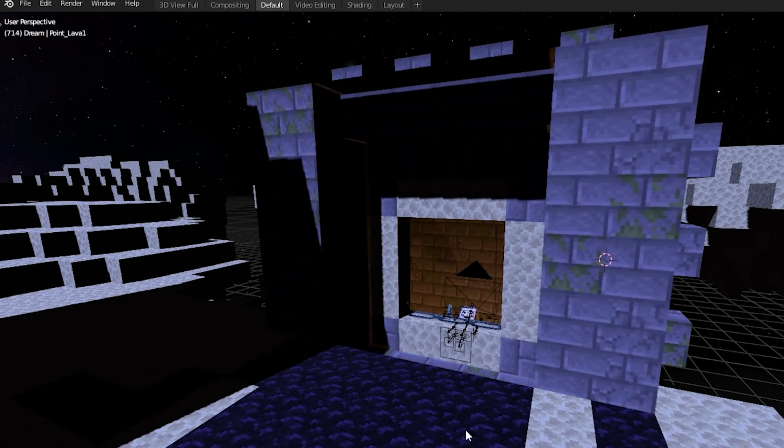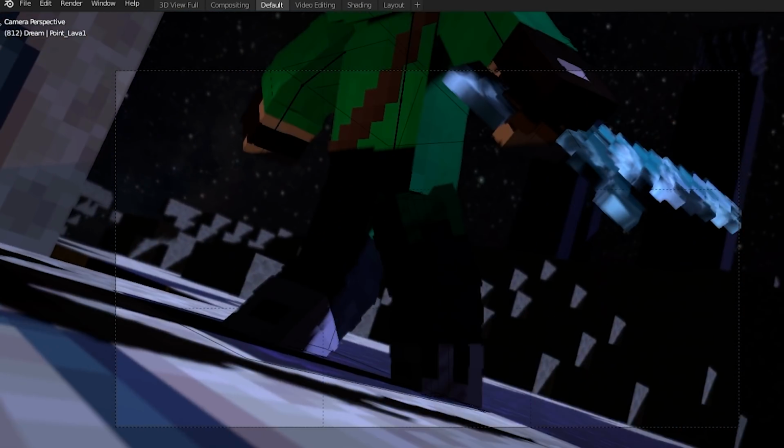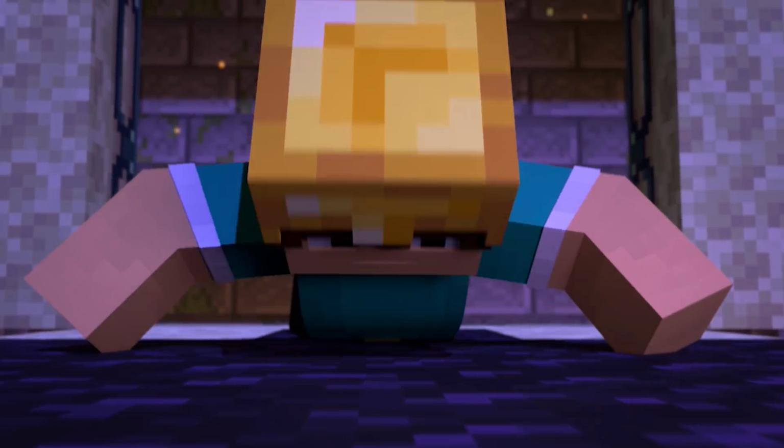I did have a different effect in mind earlier on, where you could only see the stronghold from the room through the open portal when standing in the end, but I wasn't able to get around to that sadly. So you can still see the top of the stronghold like here.